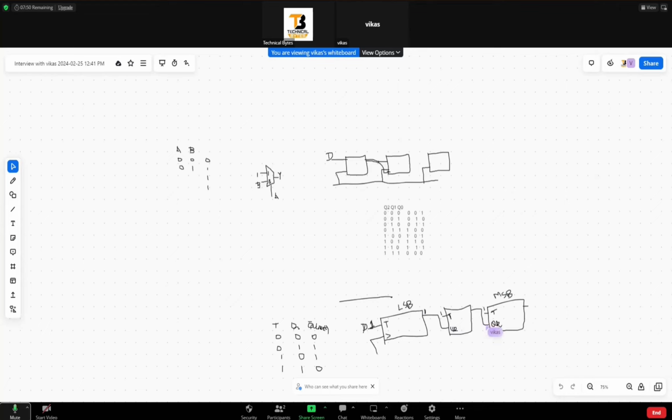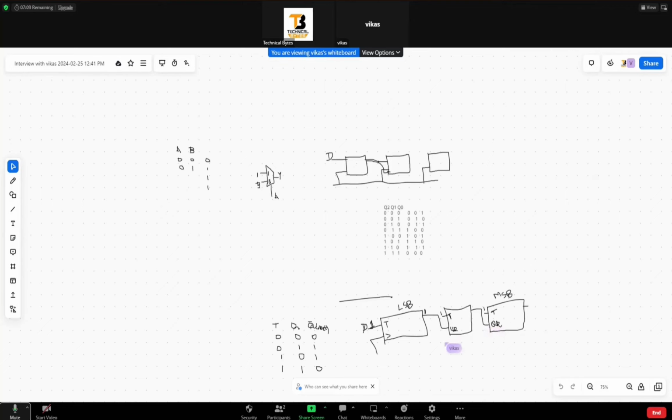As soon as the positive edge of the clock comes on the first flip flop, that is the LSB flip flop, your output will go high, right? Previously it was zero. At the same time, your second flip flop is also getting a positive edge of the clock, because it went from 0 to 1. The second flip flop output will also become 1 immediately. Similarly, the third flip flop will also get the positive edge, and that output will also go high. So that means you are going from 0 0 0 to 1 1 1.